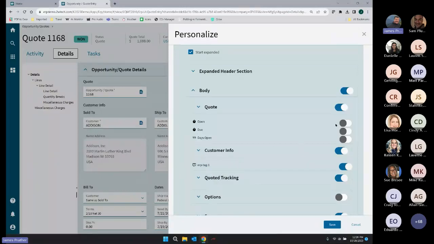And as you notice, I have toggled off some of the fields that I don't use. I just clean up the screen, remove the things that I don't find valuable. But in this case, maybe I want to just turn them back on and save your record.